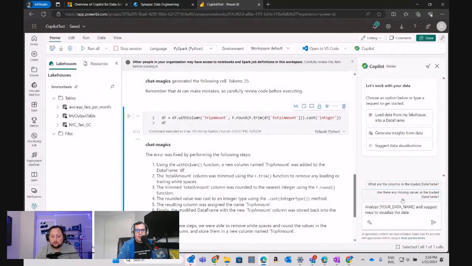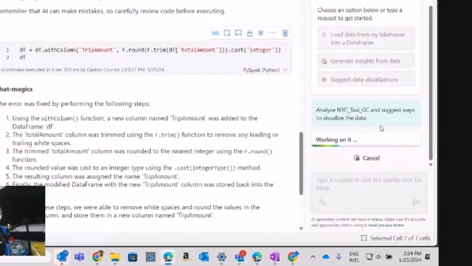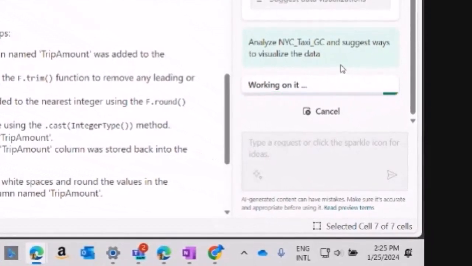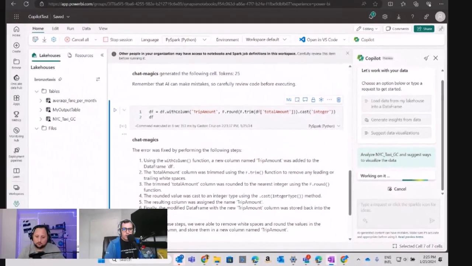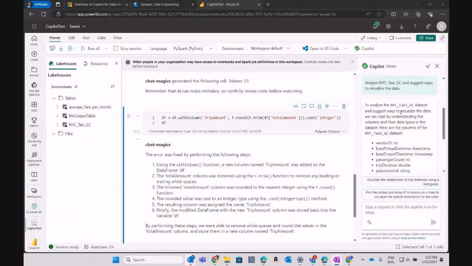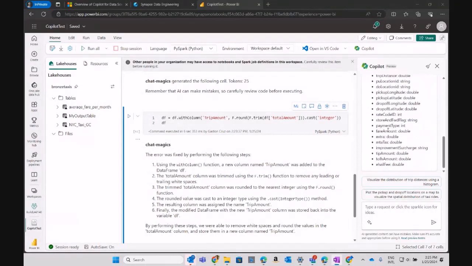So you can bring again the New York City taxi example and say, hey, I have this data, and this is one of the tables that I have, and I want you to suggest some ways to visualize data from this table. This is one of the options. The other option is that you can enable the code in your notebook, because it is checking all the data that I have in my data set and analyzing ways to analyze the data.